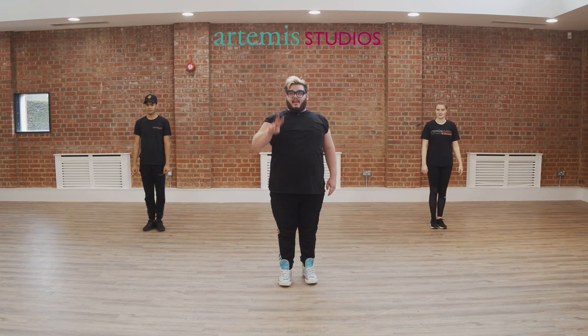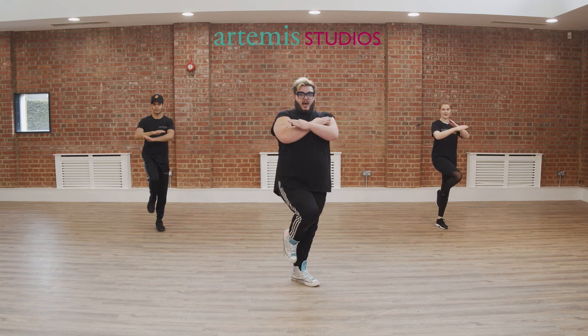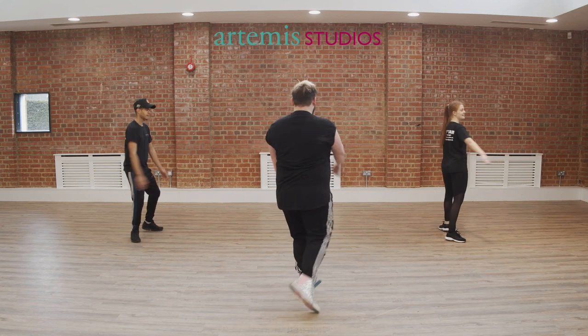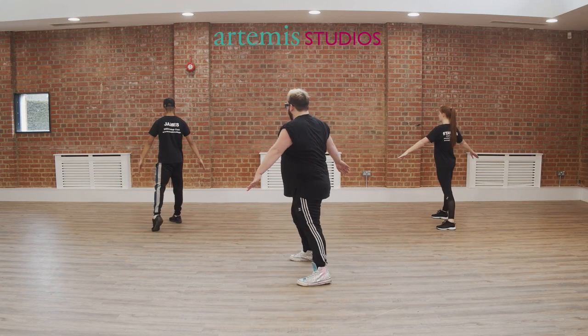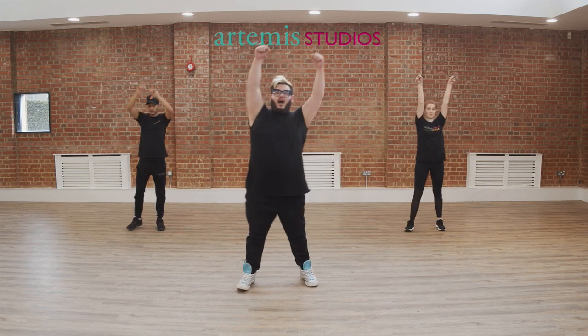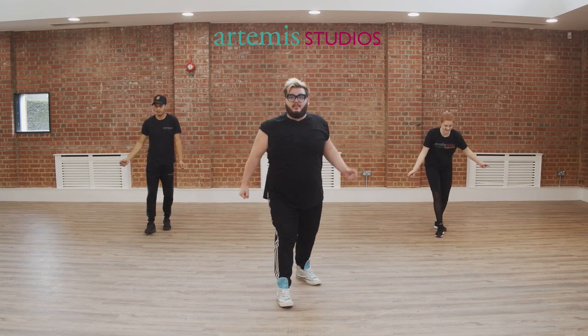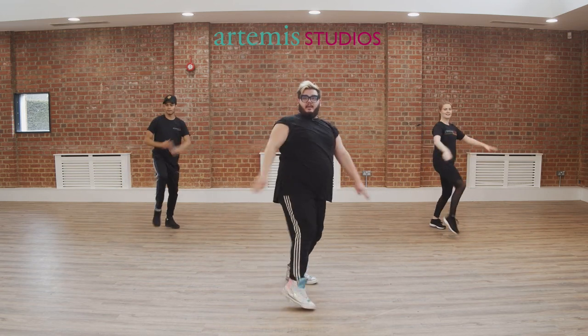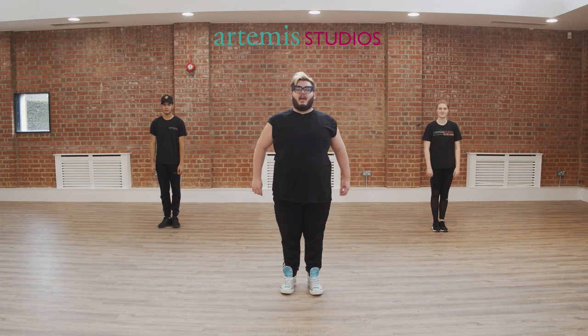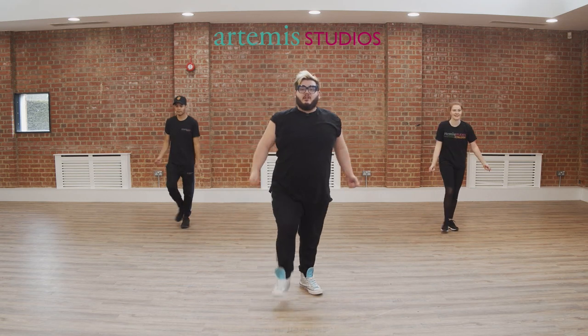Now, we've got two variations on this. If you're feeling a bit daring, you can go, cross your arms up, hop, down, and then you're gonna pivot round to the back, hop, down, and then hop, together. So adding that on, that would go up, down, shimmy to the front, shimmy to the back, hop, down, hop, together. Or if you want something slightly easier, you can go up, down, shimmy to the front, shimmy to the back, elbow down, circle, clap, clap.